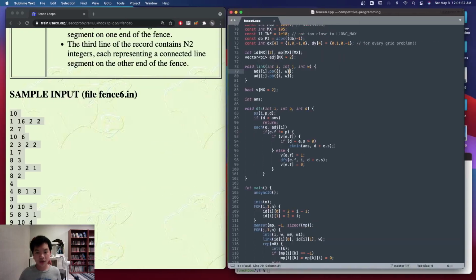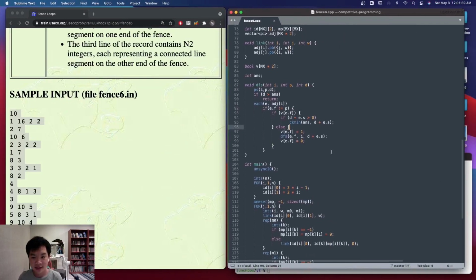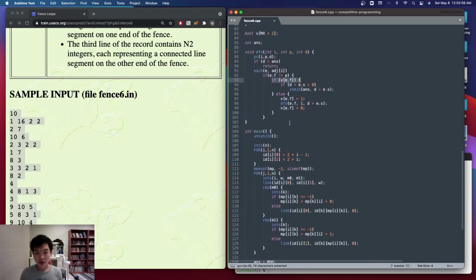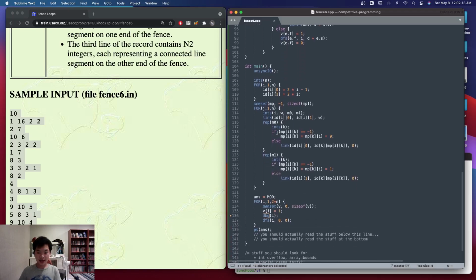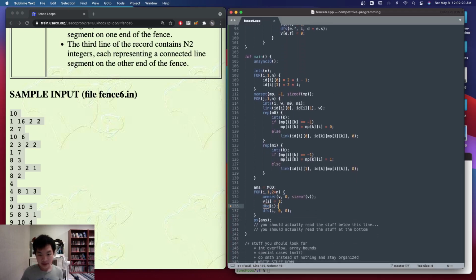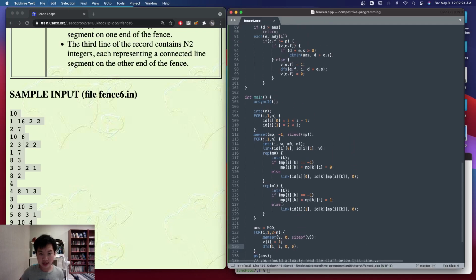Okay, so to get rid of that case, instead of DFSing from each node, we want to DFS for a cycle that starts at i and ends at i. So then over here, instead of having this, we can have our i and j.